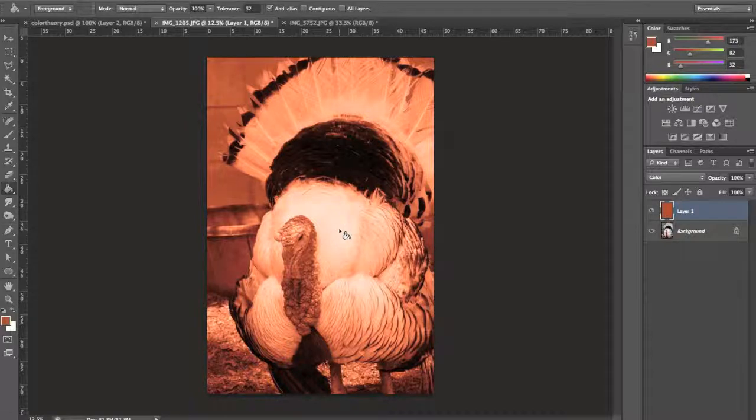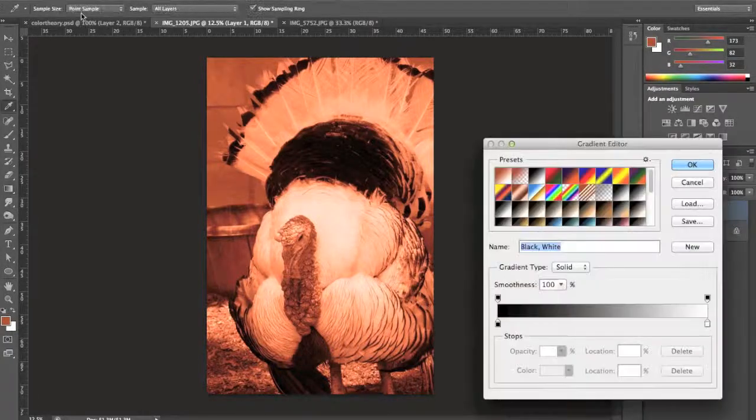Now this is a really fun tool to play with because you can get really creative. Right now I chose just a kind of generic, boring orange color, right? But instead of using my paint bucket tool, I'm going to use my gradient tool. What I'll do now is I'll choose 2 colors.